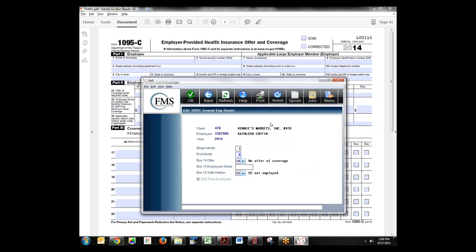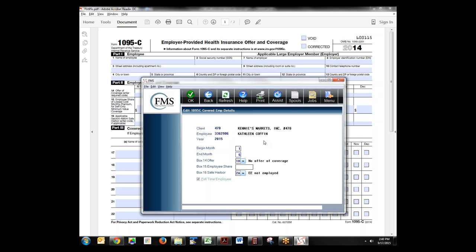And then when they become employed, they're most likely going to go through a waiting period. Well, I shouldn't say most likely, but some clients will do a 90-day waiting period. I don't think that it's required. Bonnie, correct me if I'm wrong. No, they could just enroll. They can make the offer immediately. That'd be fine. Yeah, they can make the offer immediately if they want to. So there's a couple of different ways to do that.